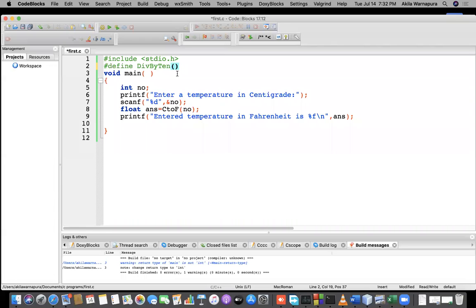So here pass the value, let's say variable x.